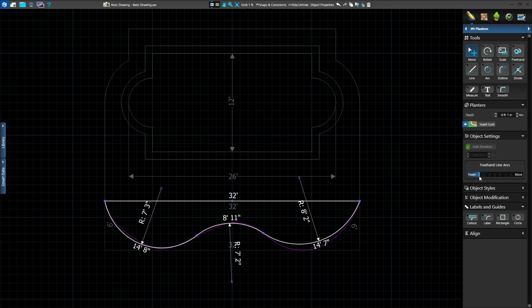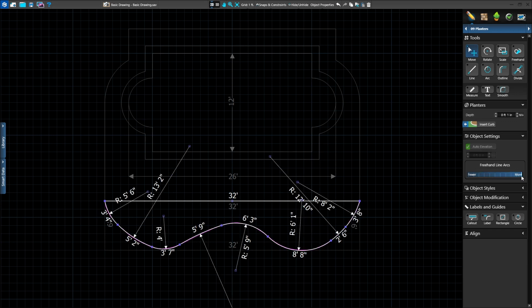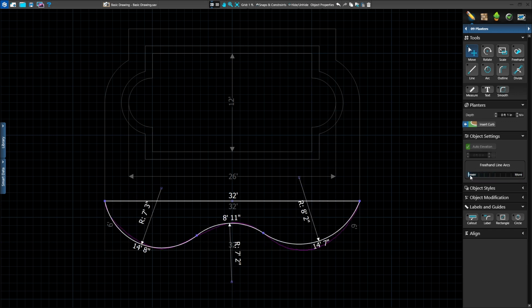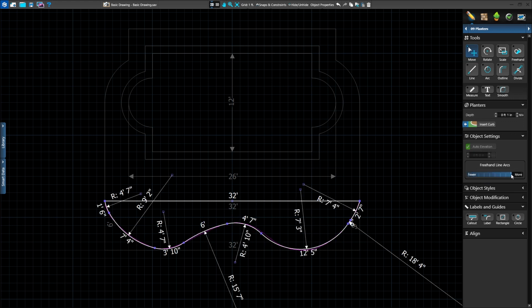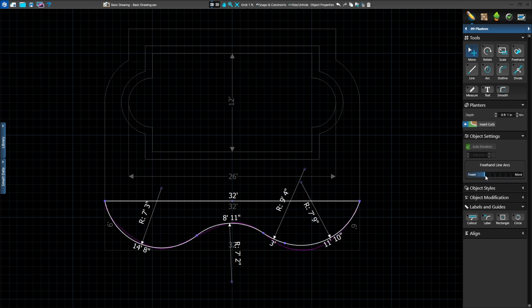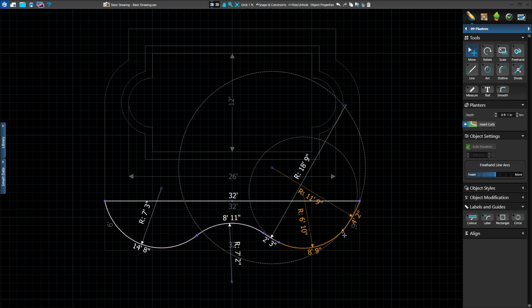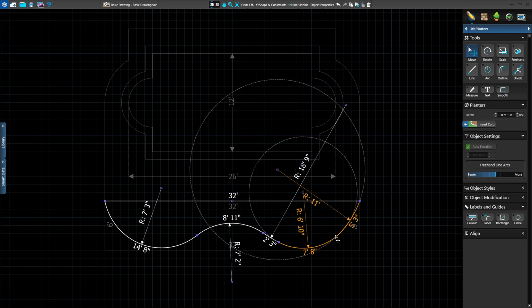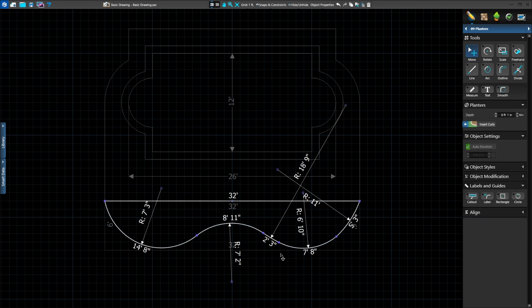Under the Object tab, we can adjust the Freehand settings slider and display fewer curves or more curves. As we do, we see our purple line remains the same, but the white line updates to reflect the change. We'll adjust until our planter looks the way we want, with fewer arcs. It's important to note that if we modify our freeform shape, such as using the Move tool to move a point, the purple line will no longer appear and we cannot adjust the slider any further.